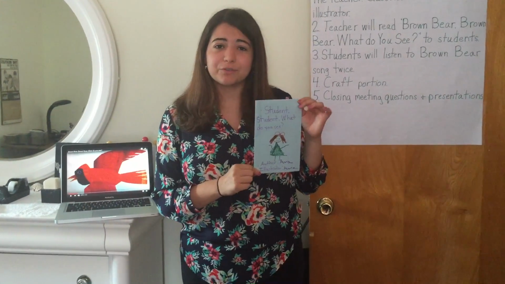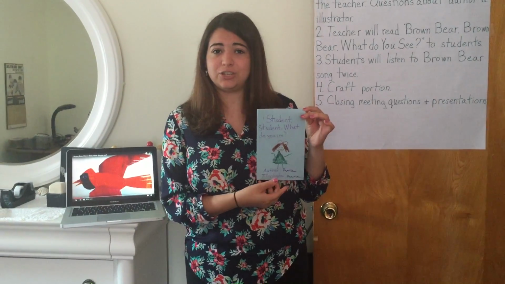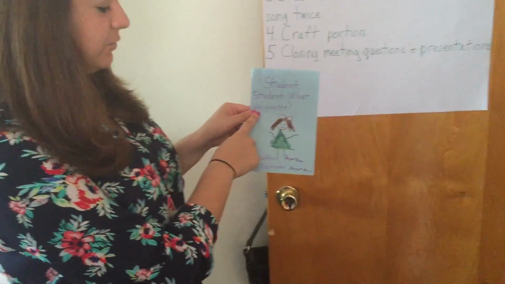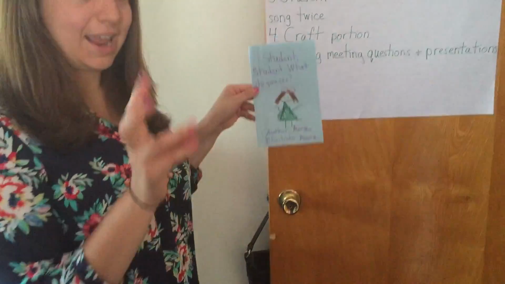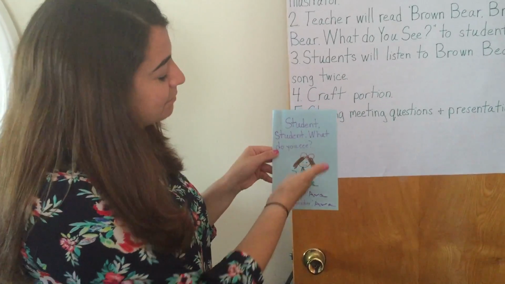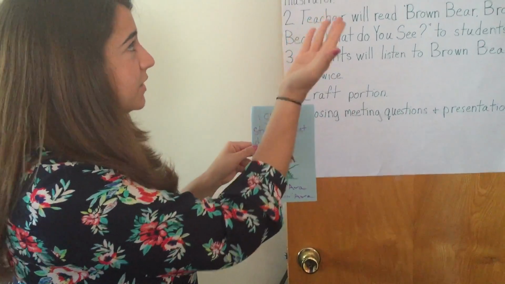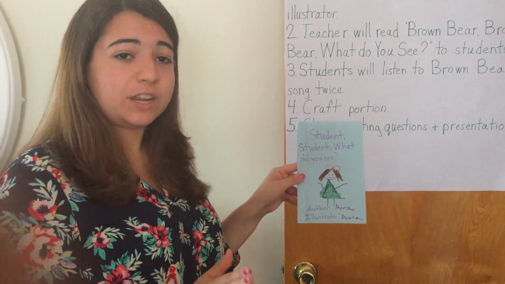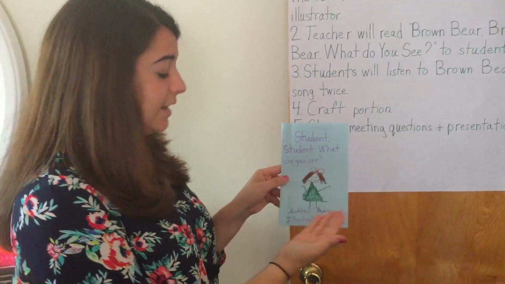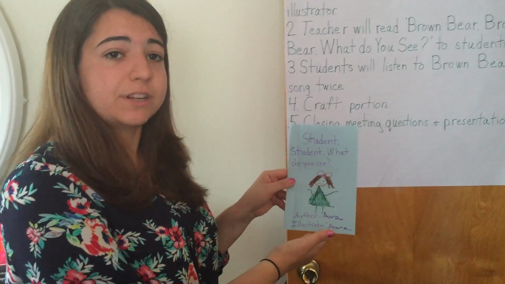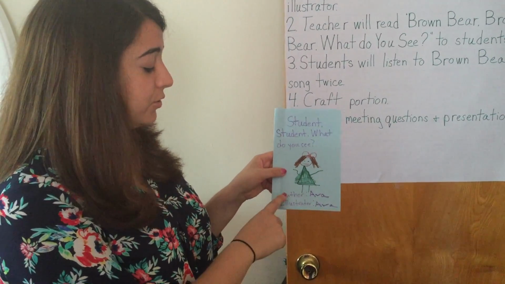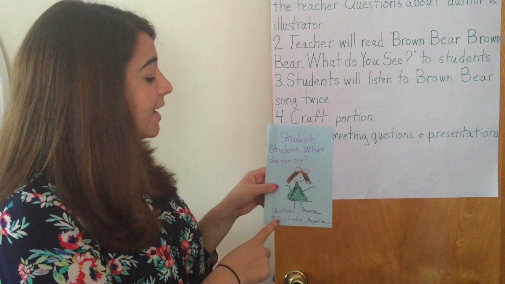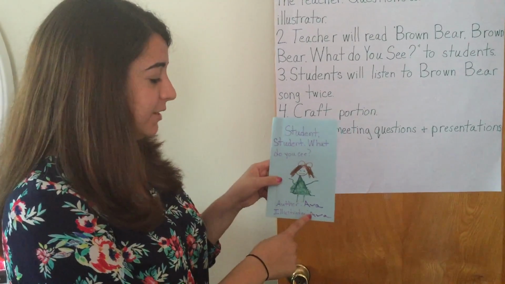This is an actual sample from my Universal Pre-K class this year where I taught this lesson. The title of the book, Student, What Do You See? Written and drawn by my student, Ava, was come up with by the teachers. Of course, the title of the lesson is Student, What Do You See? However, all written words in this book are the words of the student, and all drawings are done by the student as well. This is especially important so that the student can grasp the jobs of the author, which she herself pretended to be, and the illustrator, which once again she pretended to be.